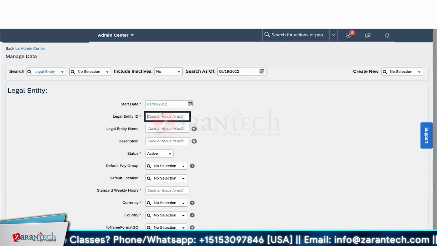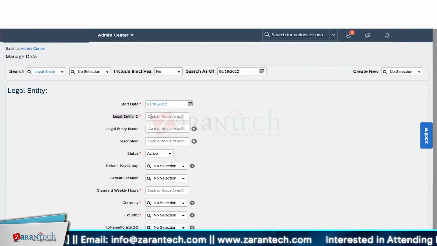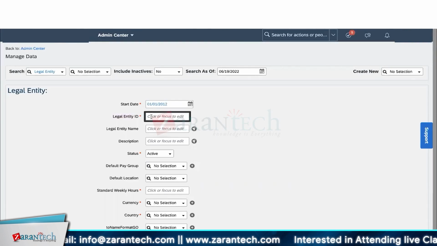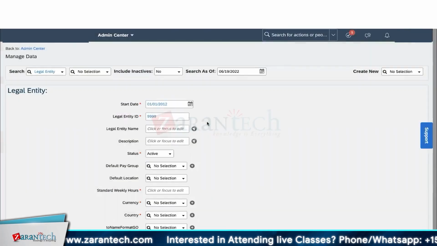But here one recommendation is, we know that most of our SuccessFactors projects will have integration to SAP payroll. Because SuccessFactors is a SAP product, when it comes to payroll, they go for SAP payroll most commonly. So there, the legal entity is where we have to connect it with the company code. And there, as we know, 4 characters is the maximum code that we use. So here also, we maintain some 4-digit code every time. We recommend using the 4-digit code every time for legal entity. That makes it easy in the integration as well.